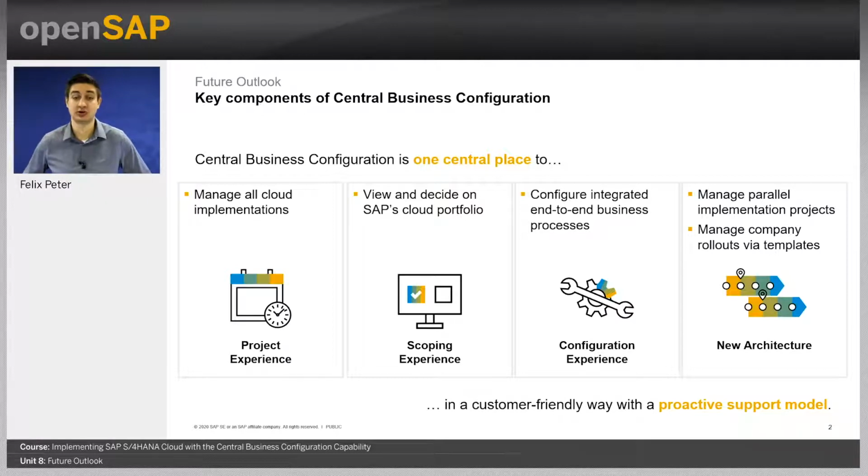All of that is based on a new architectural model. And this architecture model will provide us a lot of leverage for further improvements going forward. Now I will give you an outline about these improvements, showing you what we have planned in the area of project experience, scoping experience, and configuration experience.